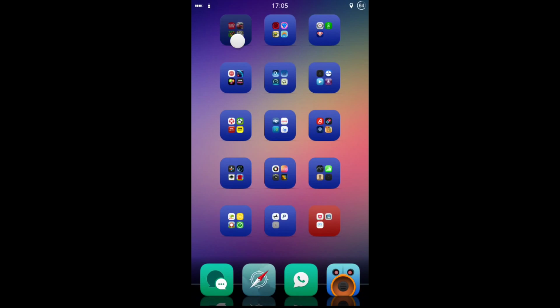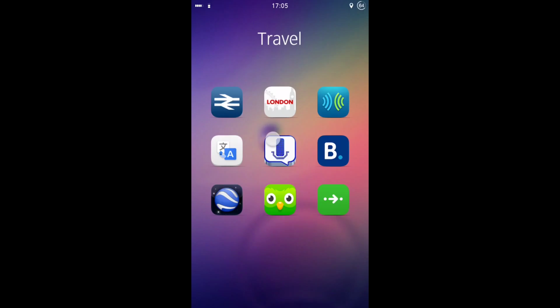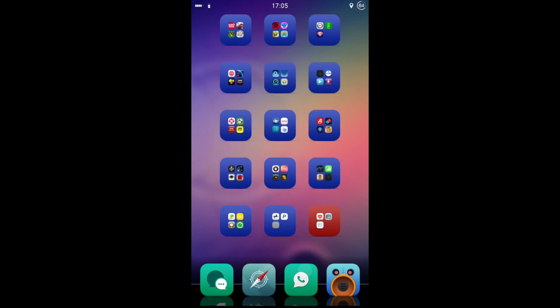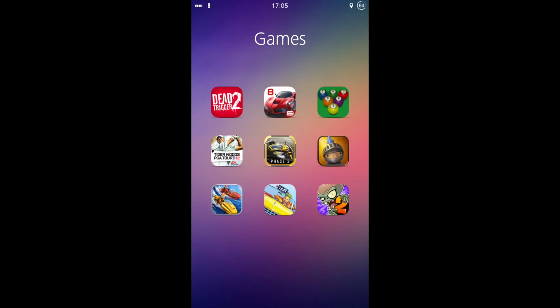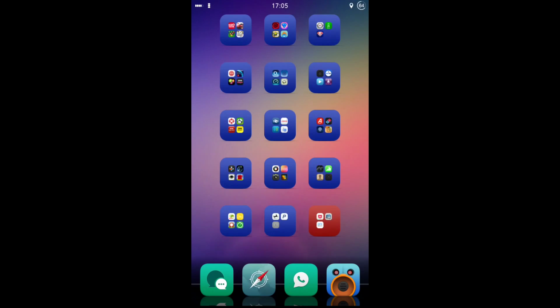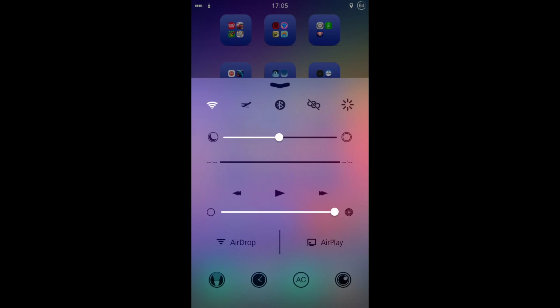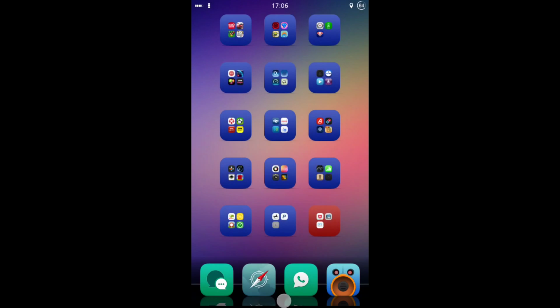With Springtomize, I have a fast open and close on folders, so you can just open and close folders very quickly. And when I'm within a folder, you'll notice that I have a transparent background. So that's done with Springtomize as well. I'm also using Springtomize to hide the separator lines in Control Center. So along with what I did with hiding the borders around the toggles and the quick launches, I think this looks quite nice, quite clean.